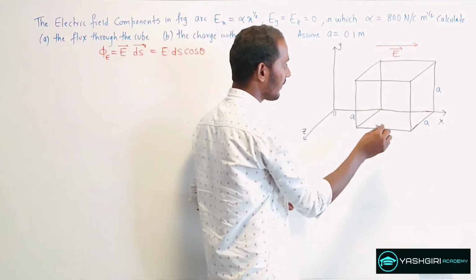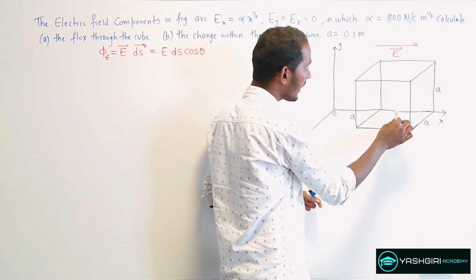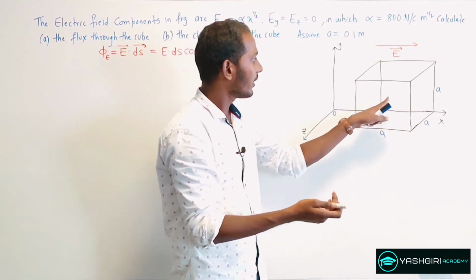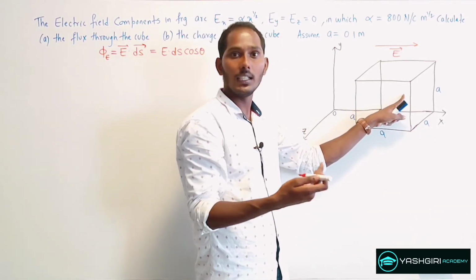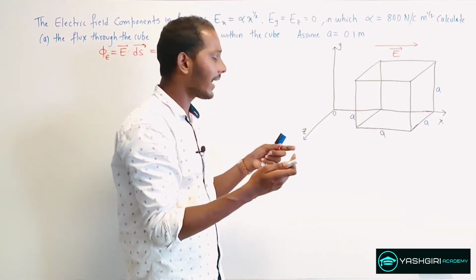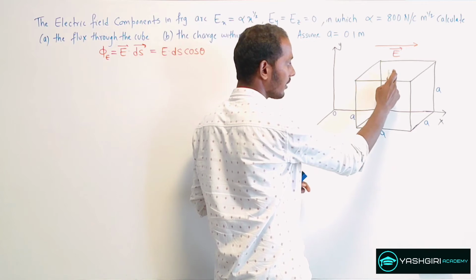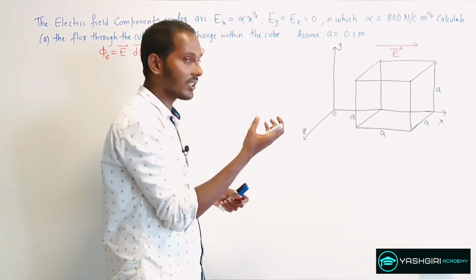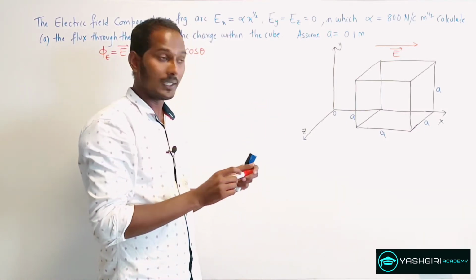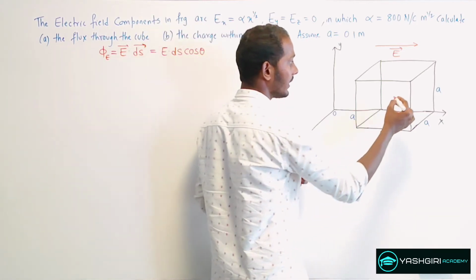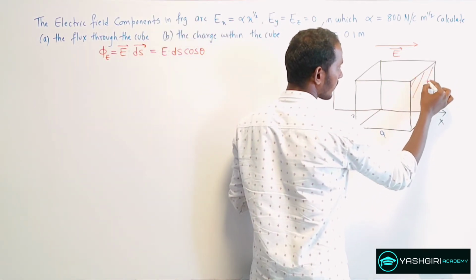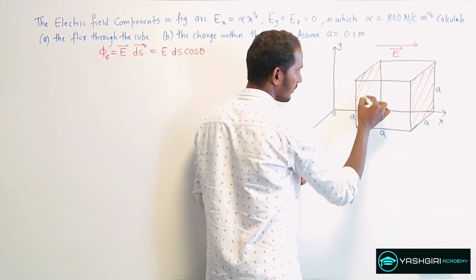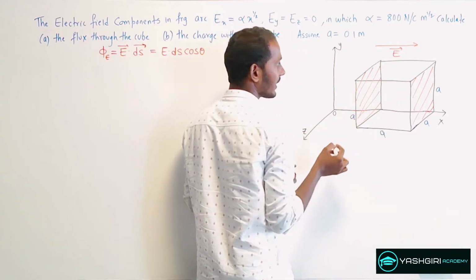In the same way, if I see the bottom surface, again it is going to make a 90 degree angle with this x-axis, so that's a 0. The back surface over here, again it will be a 0, 90 degrees. So altogether, all the 4 faces, the top face, the bottom face, and the front and the back face, the flux through that surface area will be 0. So the only contributing surface will be this, the front surface. So this is the surface that we are interested in. Okay, so these are the surfaces.